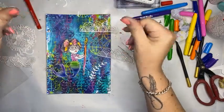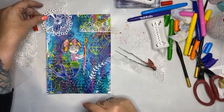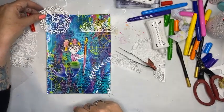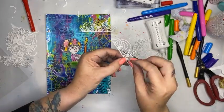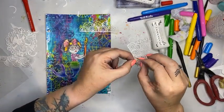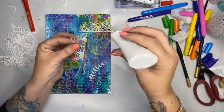And I'm going to pop this one up there, up a little higher. Gluey fingers. Now, I also cut these flowers out. I think the flowers might be a bit much. They might be a bit bold, taking it away from it. I might save those for the page this afternoon that I'm going to do. Or I can add that to the journal, the mini book that I'm going to add.